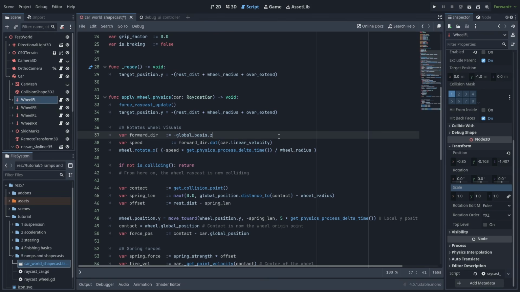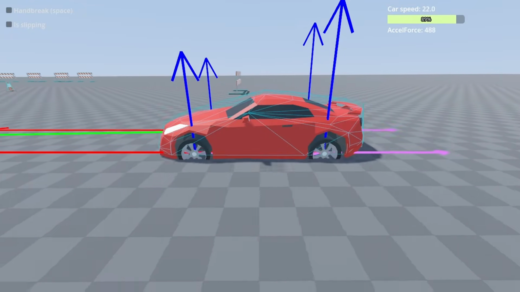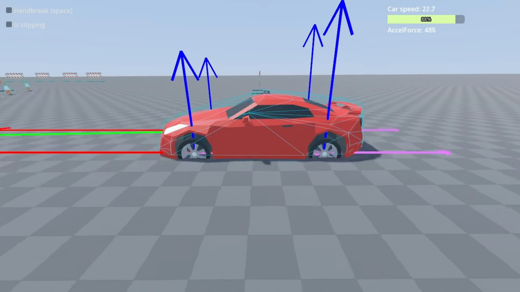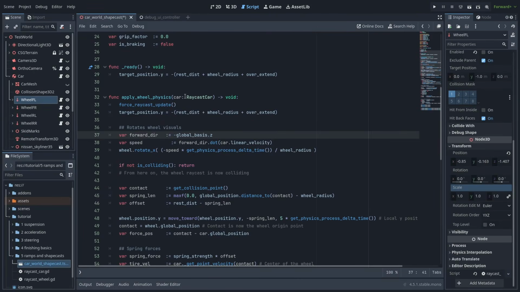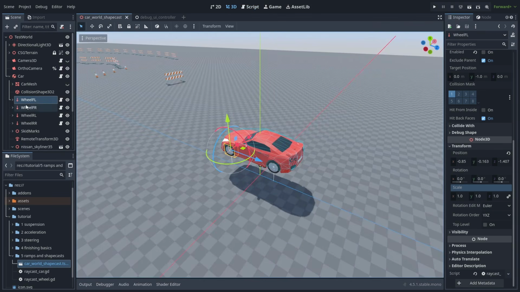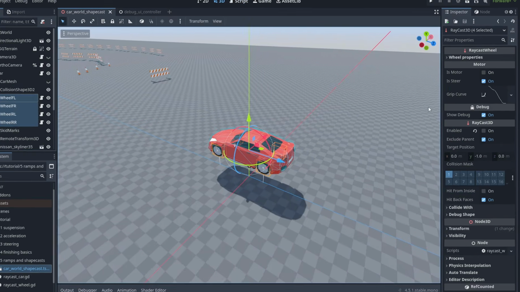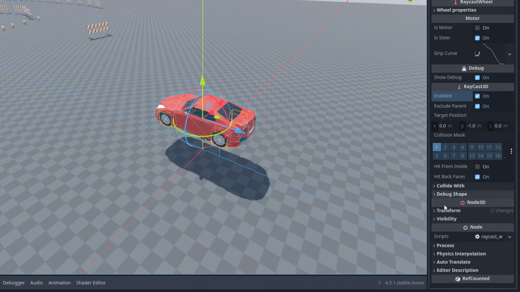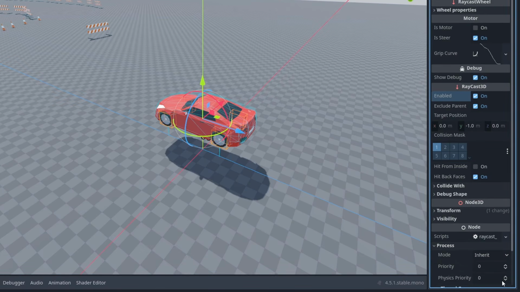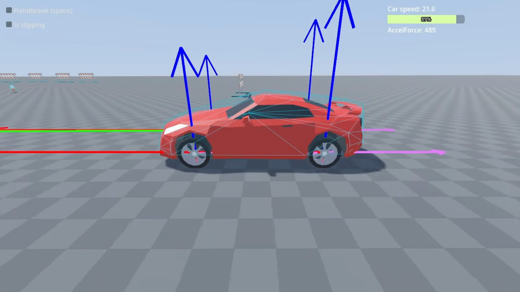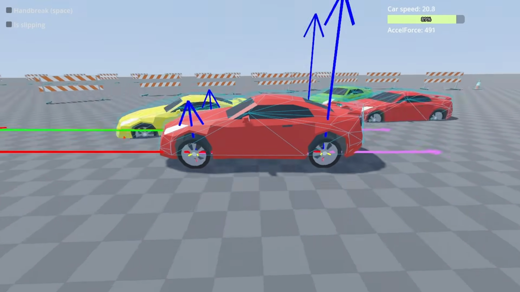And just one last thing, if you remember previously, we had to disable the Raycast node and manually call force Raycast in the code to prevent the precision error caused by delayed checks. But while this works, we lose the debug shapes in-game, so I figured a proper way to make it work. First, select all the Raycast and enable them back. And to make sure we get the correct results, open the Process tab and set the physics priority to -1. This will make the nodes execute last and fix the precision problems without the manual Raycast. But now, let's really start.